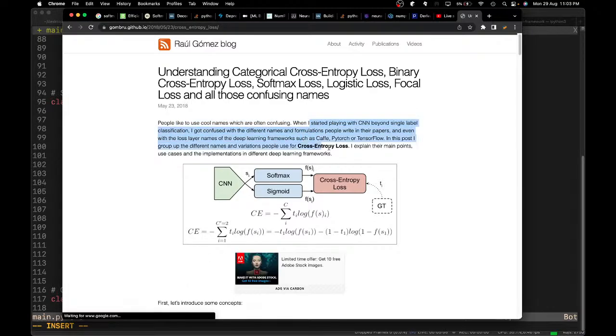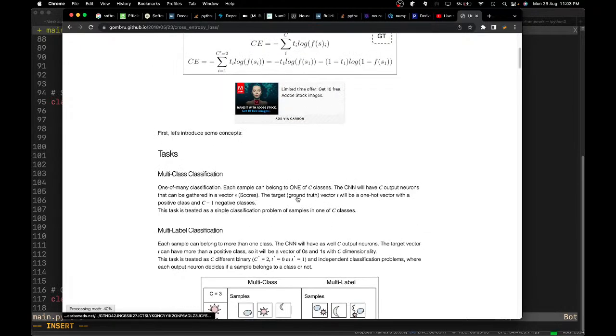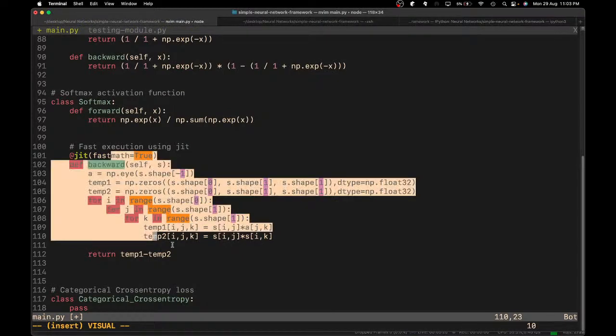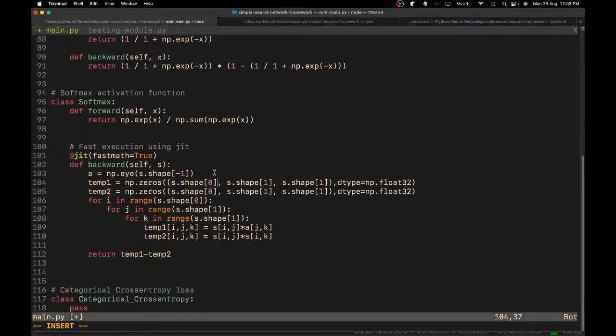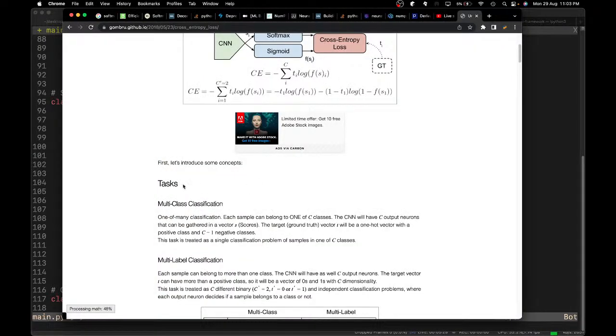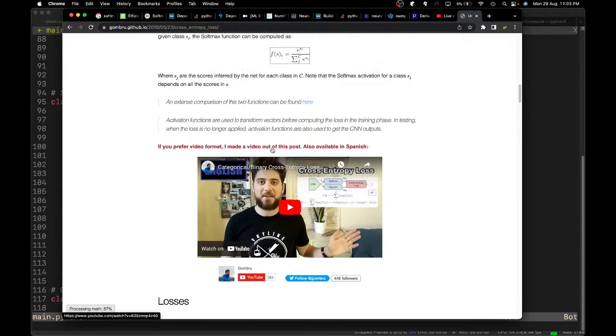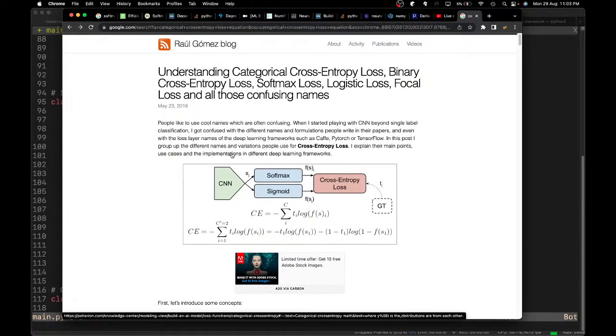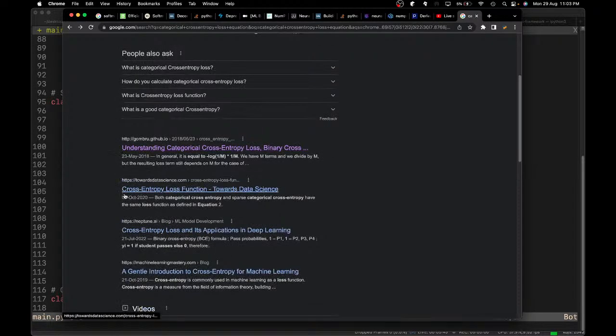Cross entropy. Alright, I think this is the one. So I do know it's negative log something. I just don't remember the equation for it, and I don't want to open up NNFS, Neural Networks from Scratch, right now. So we just need to get the equation for it. I know how to implement it. It's obviously going to be super simple. It won't be that complex because it's just math. Cross entropy loss function, let's have a look. This one, Towards Data Science is a good source. I think I can look.